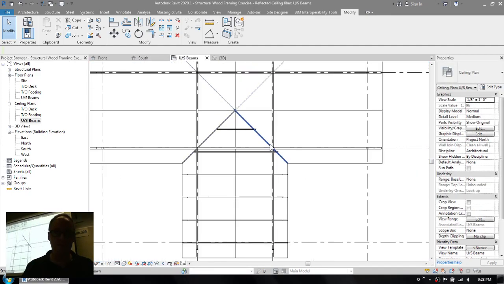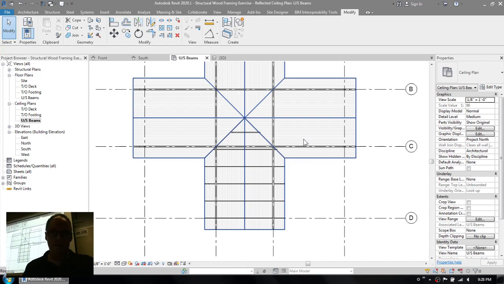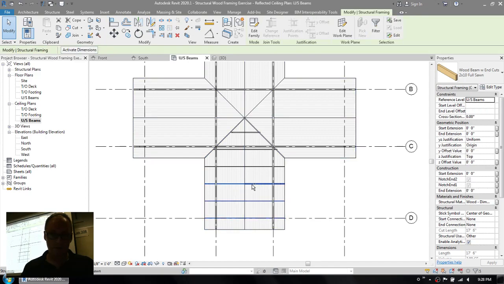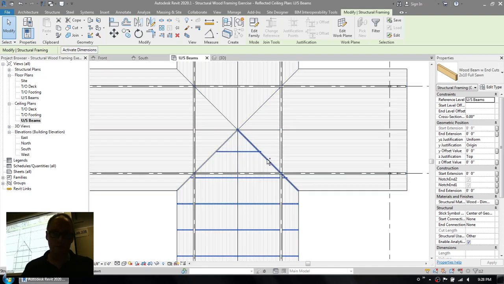So here in my underside of beams view, I'm going to pick those beams that I've drawn, holding down the control key. 1, 2, 3, 4, 5, 6, 7, 8, 9, 10, 11, 12. So 12 common rafters, 13, 14.